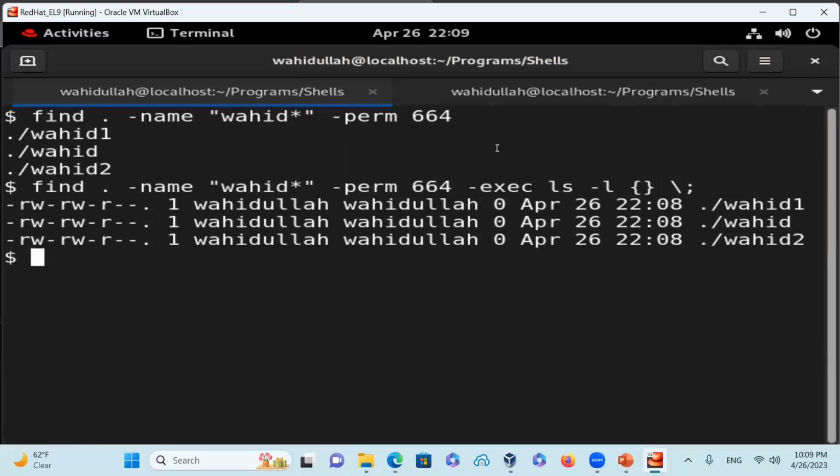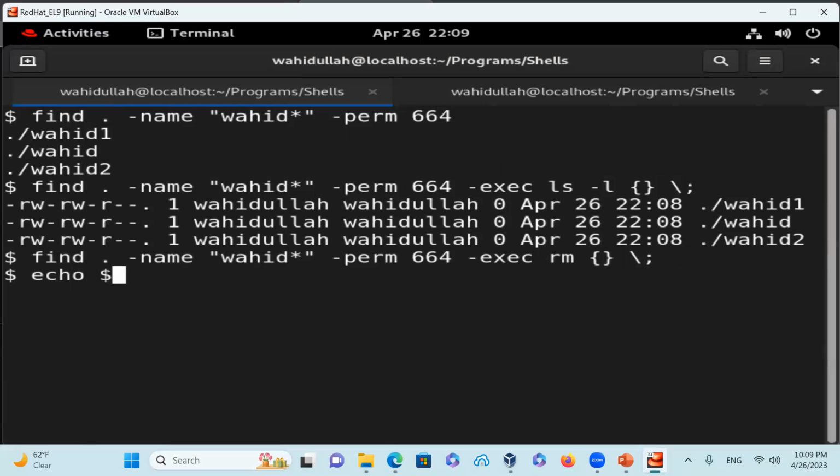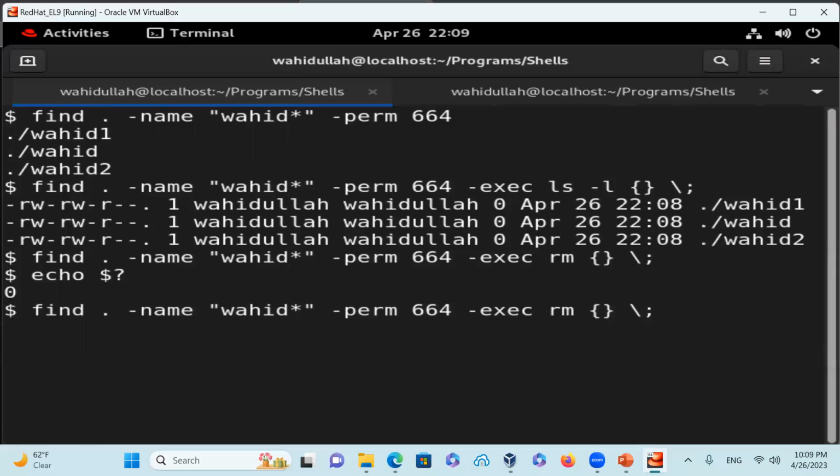And then since there are 0 bytes, I could just say once it finds it and they're there, I don't need it anymore, just delete it. Now they're done. With that rm command, it is done here. So now if I just say, show me anything with that file that are there, nothing, it did not find anything. And then echo $? Run successfully, but it did not find anything there. So that's your find command.